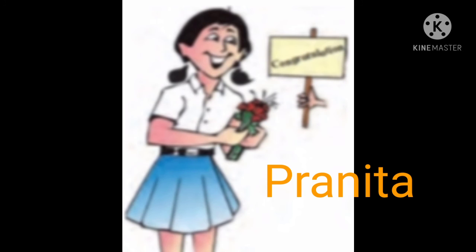Now students, let's see Pranita's expression on her face. Looking at the positivity on her face, we can imagine that she is happy. You can also see that she is holding a bouquet, and plus there is a board written congratulations. That means she has won a prize and she is happy. She is happy for herself, and that is why her happiness can be seen on her face.